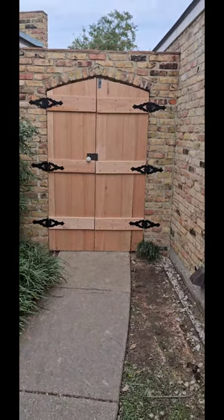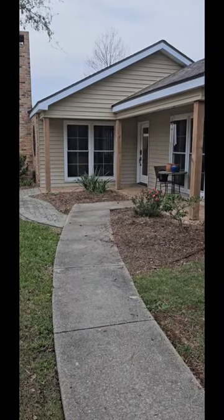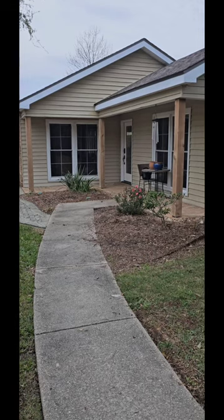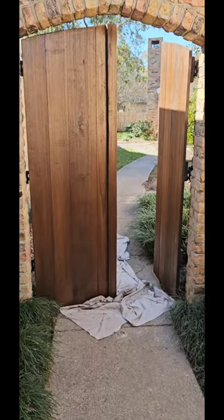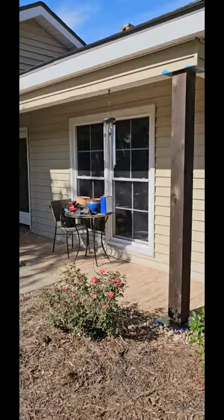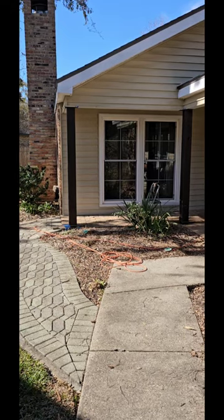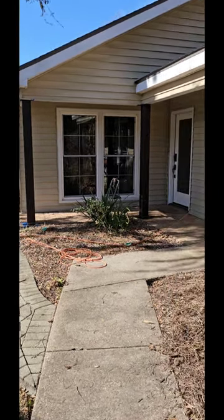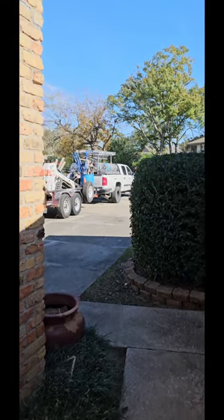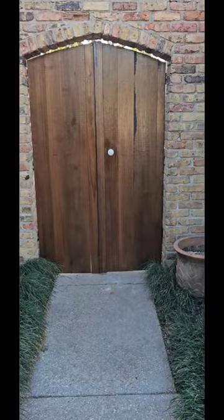Got this door built, ready for staining tomorrow, and we'll also do these three posts — that'll be a wrap for this portion of the project. Today we just put the stain on these doors and the three posts. I'm gonna let it sit a while and we'll put the clear coat on. For the time being I'll be taking the Dooley back to the shop — still leaking — and we got it all done.